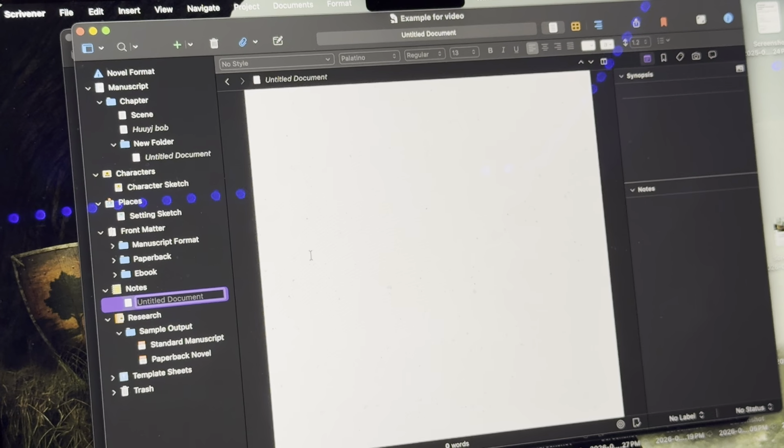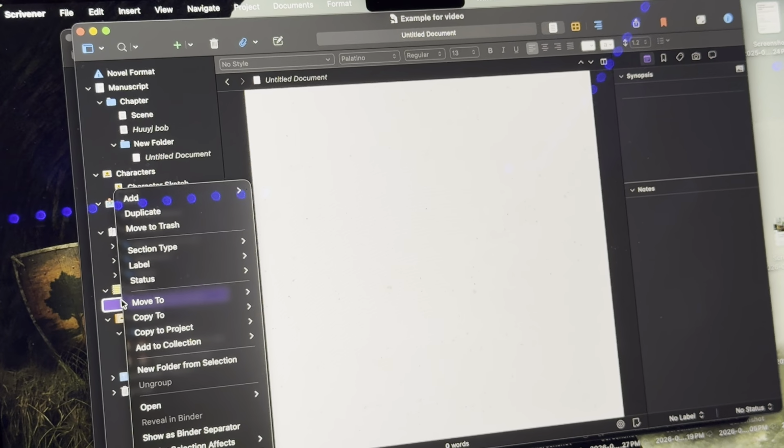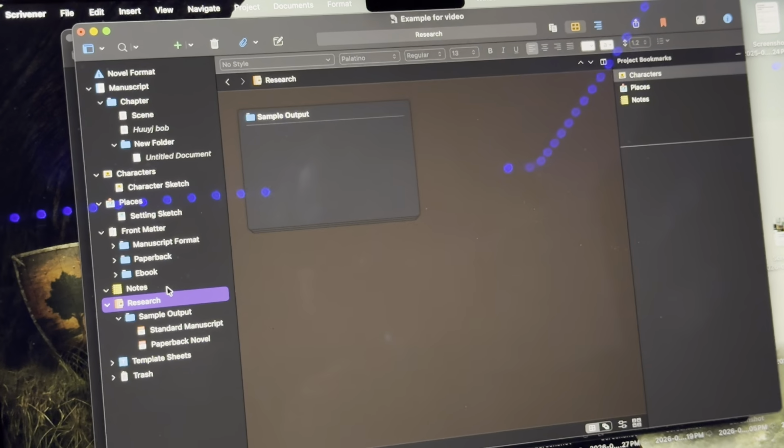I also use this for an outline of the book as a whole, or important notes for characters or plot beats, or even just ideas. If ideas come to me while I'm writing, but I'm not at the point yet where that idea would be fleshed out, I bring it to my notes section here, and then I'm just gonna move this to the trash.